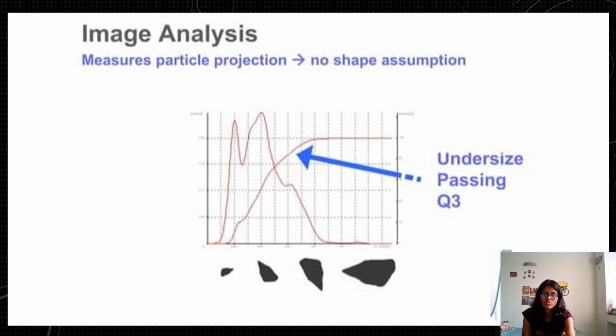So in a volume or area-based distribution, larger particles will dominate the curve. Even if larger particles are fewer in number, they will contribute significantly more to the total volume or area due to their larger size. For example, if there are a few large particles and many small ones, the number-based curve might show a large peak at the smaller size range because they are large in number, right? While the volume-based curve would have a peak in the larger size range due to the volume dominance of the larger particles, like that.